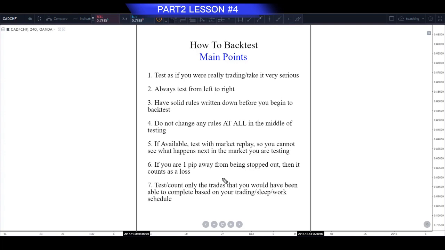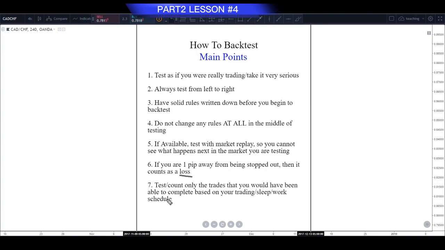The only situation I can think of is maybe during the market open of the London session at 3 a.m. or the New York session at 8 a.m. and maybe on the euro dollar. That would be the only situation I can think of where if you were 1 pip away from your stop loss, you may not be stopped out, and you still more than likely would be stopped out in that case. So something that I've implemented into my backtesting is if I am 1 pip away from being stopped out in my backtest, I count that trade as a loss.